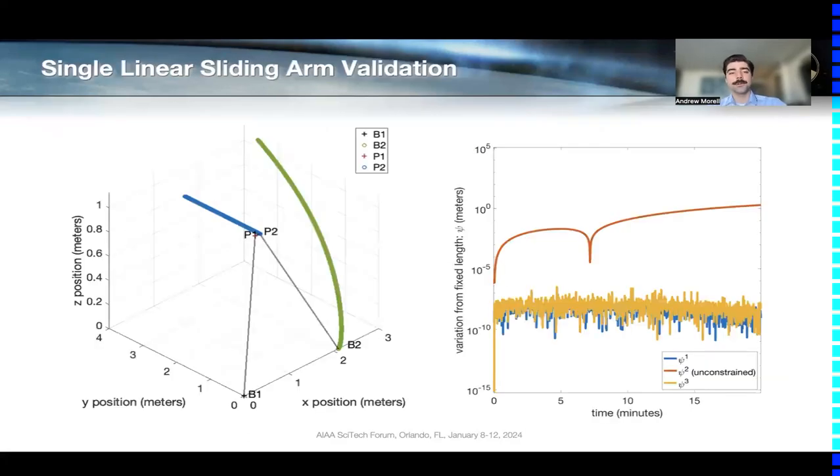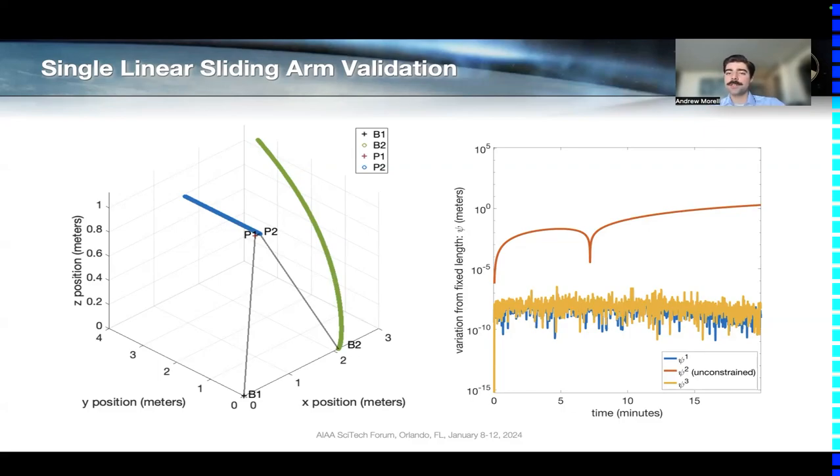Looking at the validation and actual results of this, we first wanted to validate each individual arm type that is new to this work, the first being the sliding linear arm. In this case, we freed the axis in the y direction, and you see that relative motion plot similar to before, where this is a time history of the full 20 minutes, and as we'll always see, the hub B1 and its connection point P1 will not move as they're fixed in this frame, but we see that both the connection point on spacecraft 2, P2 in blue, as well as the hub B2 in green, are able to slide and slew about each other.